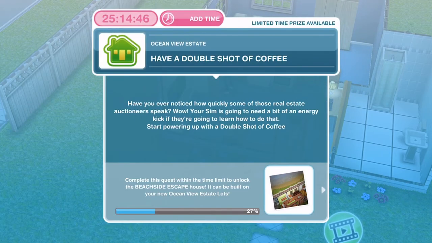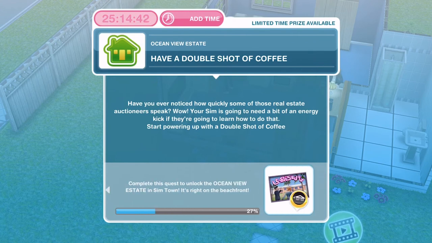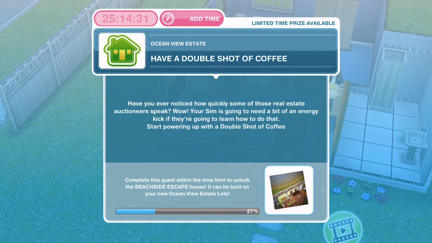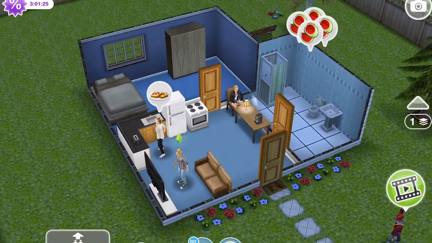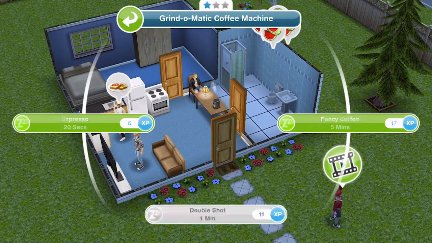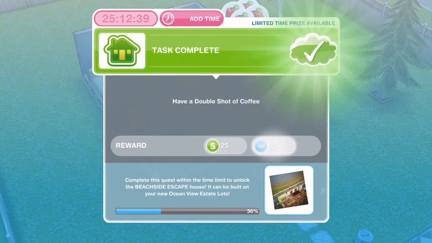We finished watching Sim House Blitz on TV. Now we need to have a double shot of coffee. Have you ever noticed how quickly some of those real estate auctioneers speak? Wow. Your Sim is going to need a bit of an energy kick if they're going to learn how to do that. Start powering up with a double shot of coffee. So let's just click on this. And double shot of coffee is 1 minute with a one-star coffee machine. Chloe has had her double shot of coffee.